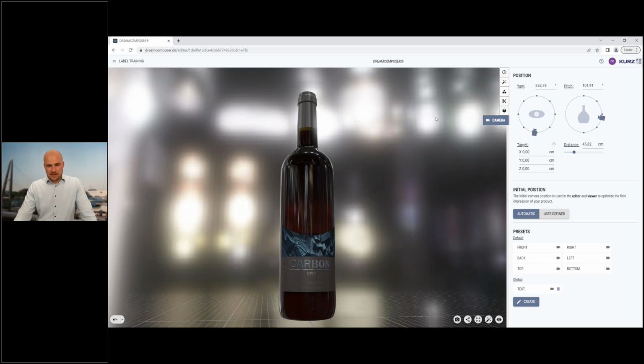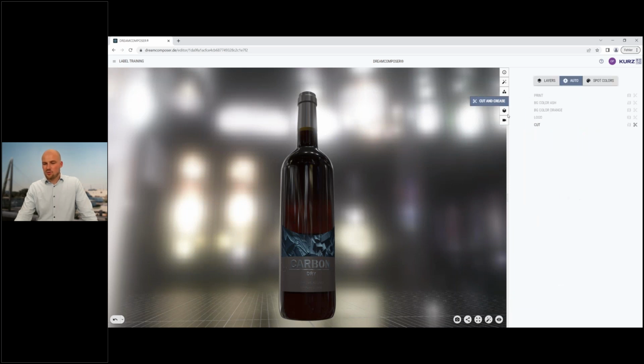I will just jump back in here a little bit in that area. You are able to do that by yourself. By going here to that scissors icon, you can select your own cut and crease layers if you want to. Now this is only a label, so it only has the cut layer here. But if you had a crease layer here as well, you could select either the scissors for cut, and for the crease layer, this folded paper icon, which you would be able to select manually if you know what you do.